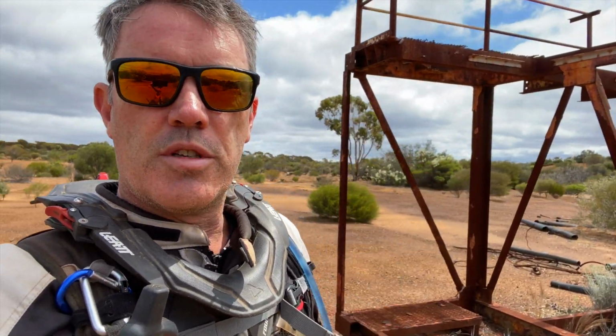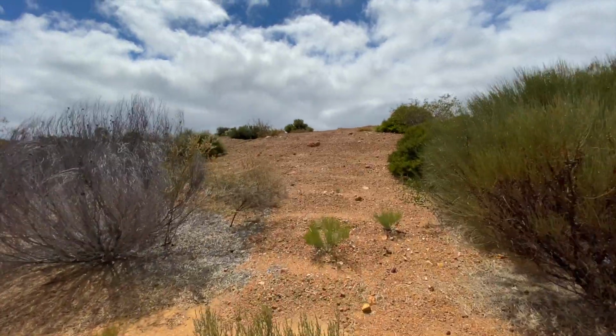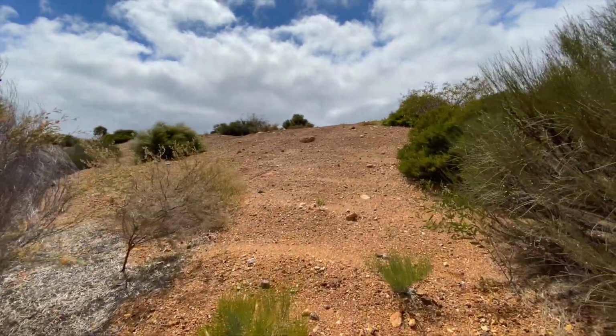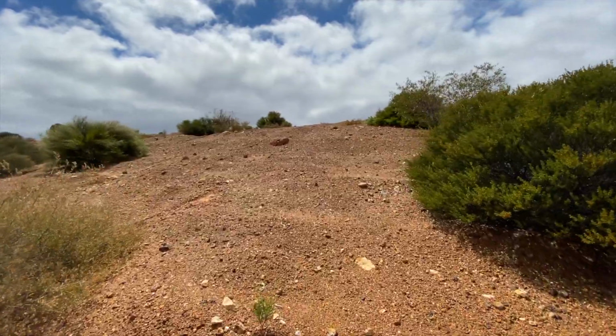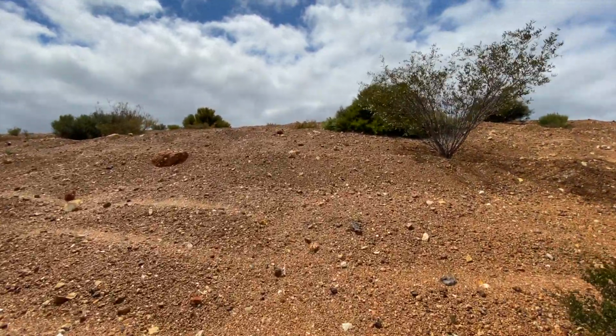So we'll go up there and take a look, but that's what that is, and this is just some of the bits and pieces. There's an airstrip on the side where we come in, so it must have been serviced by aeroplanes at some point. Let's go and take a look. Flies are a little friendly. Snake skin down there.